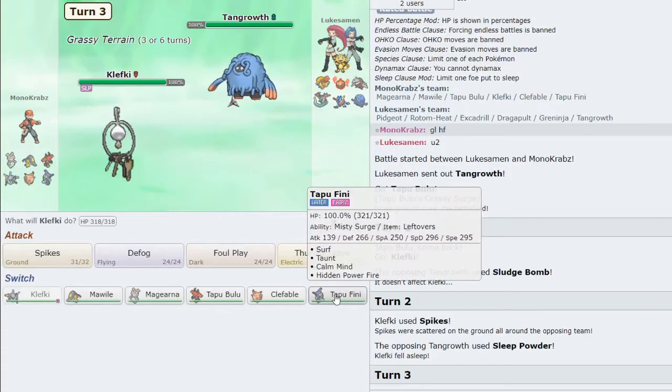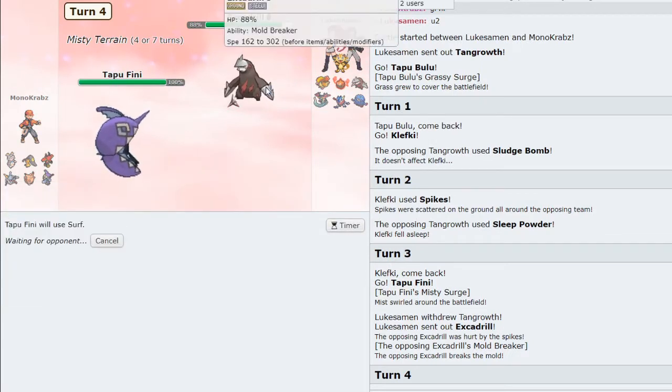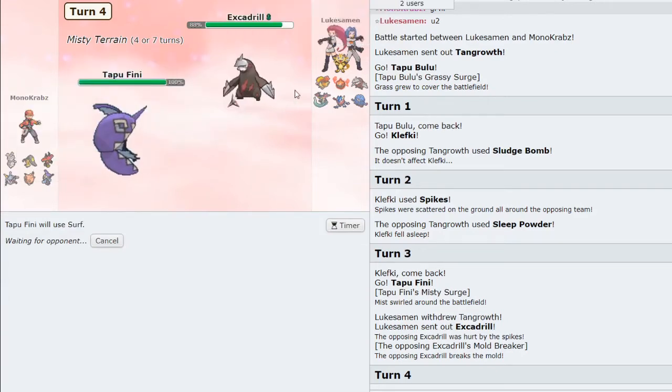So this lets them get an Excadrill kind of for free here, so I'm going to try swap into Fini and click Surf on this. If they want to Rapid Spin away my spikes, they do risk taking a chunk of damage and putting themselves in range of unboosted Mawile.